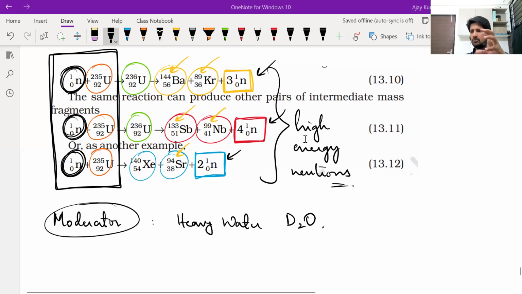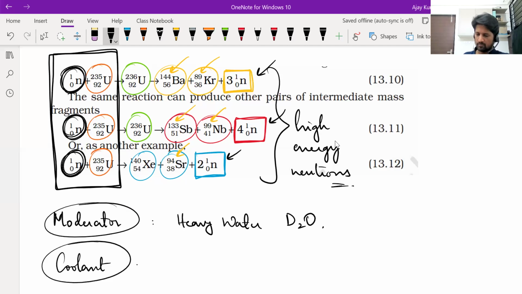But when these fast moving neutrons slow down, they will release a lot of heat. Of course, that heat is what we want from the nuclear reactor, but we don't want it to be too high also. We don't want too much heat to be released. So in a nuclear reactor, there is something called a coolant used. Coolant keeps circulating in the nuclear reactor, absorbing the heat or removing excess heat from it. The name itself is self-explanatory. You need a coolant to keep the temperature under control.